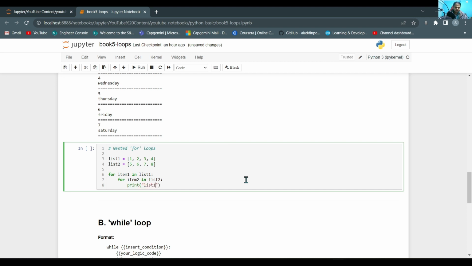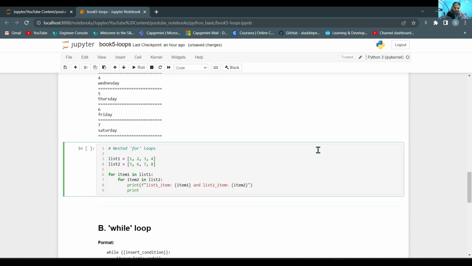Print list 1 item 1 is the value. I'll put it in an f string, and list 2 item, I'll mention it as item 2, and I'll put this demarcation line for our understanding.